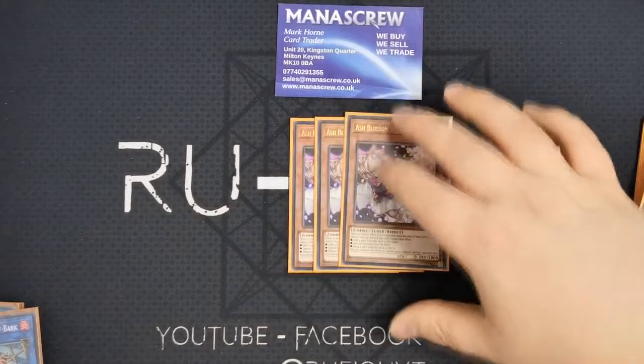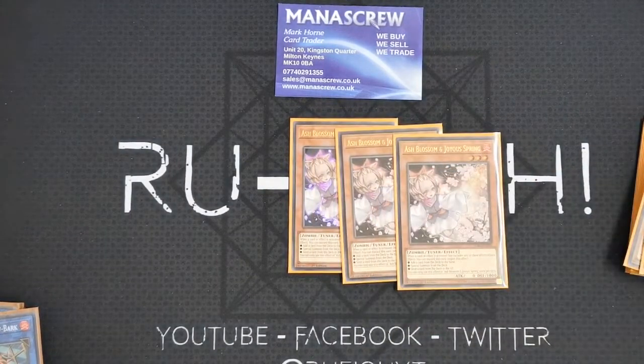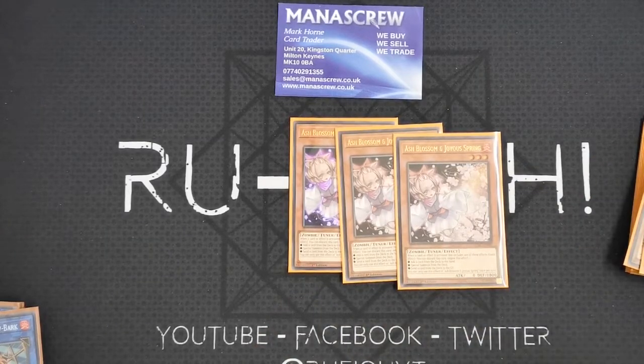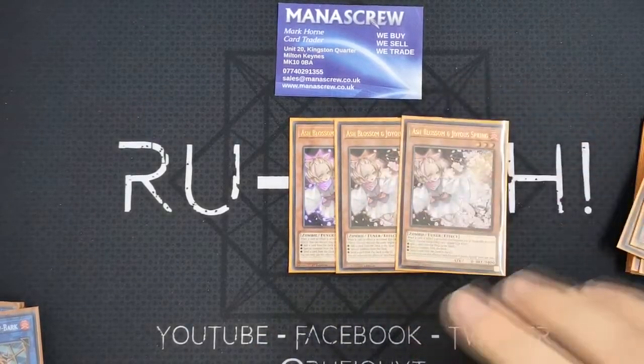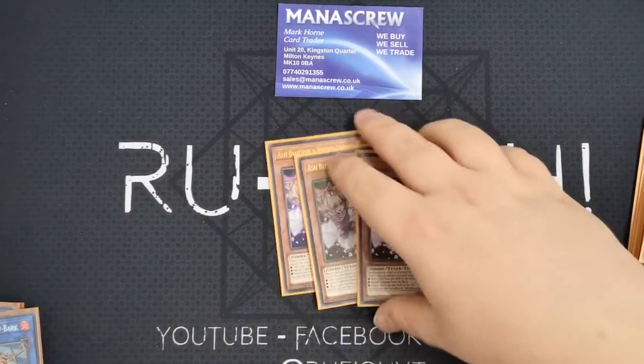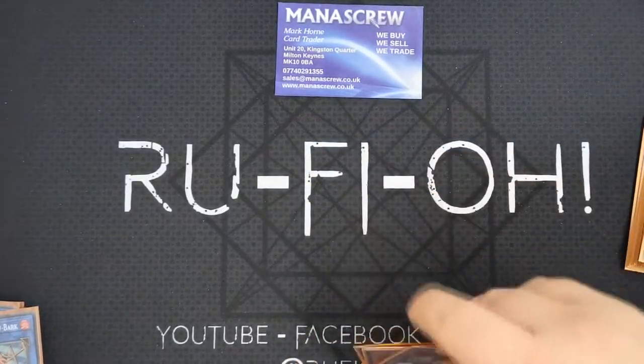We do have 3 Ash Blossom in here. These could be, I guess, anything. Ash is just the most versatile out of all the hand traps, so I truly believe that this is probably the one to go with if you've only got space for 3, which, this is a really tight deck, by the way. It took me a while to work out my ratio, so I think that this will be fine as it is. 3 Ash is pretty much perfect.